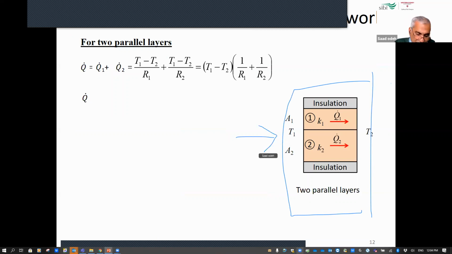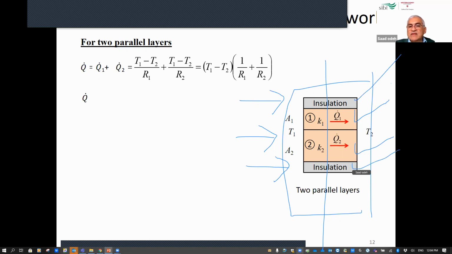So heat coming from this side will go through the wall, but because of the different materials of each layer, in this part we have first one, insulation. And then second one, we have material K1, and then we have K2, and then we have K3. And because of the different materials in each layer, we will have different Q.